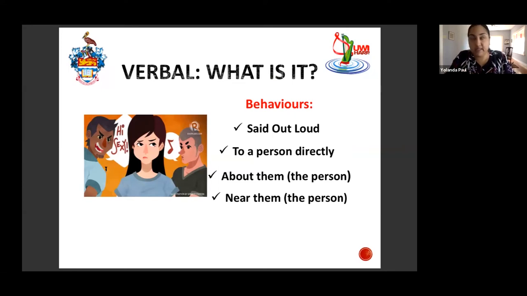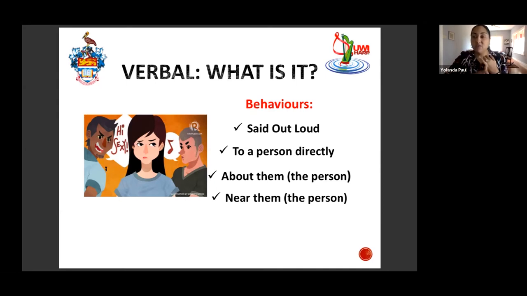So we're in a classroom, for example, and we're engaged in a lab. And there is a gentleman who likes a girl, and I'm going to use the girl's name as Yolanda, which is my name. So the gentleman likes Yolanda. But I am not paying the gentleman any attention, and the gentleman is saying to his male friend, "Boy, she look goody. Oh, she looks so hot. And his shirt tight up, tight up." These are things that he's saying about me. Even though he's not saying it directly to me, he's saying it about me. He's verbalizing it. And that is sexual harassment.